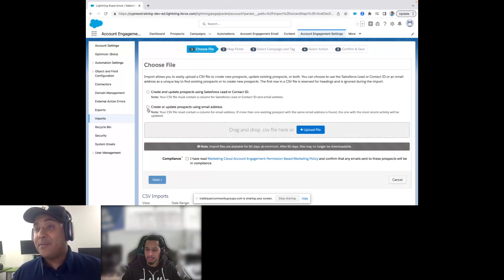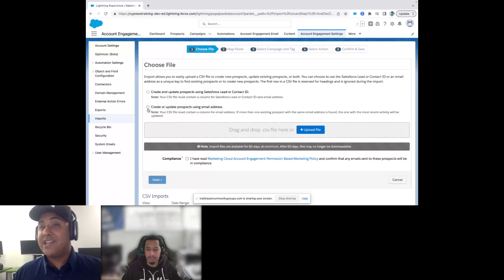So for me, if I'm working with a client and we're importing from a trade show, that's important to understand: when importing from a trade show, you're not really going to get a Salesforce lead or a contact ID. So it wouldn't make sense to match off of that value. But if we're pulling from a trade show, we will want to match off of an email address.